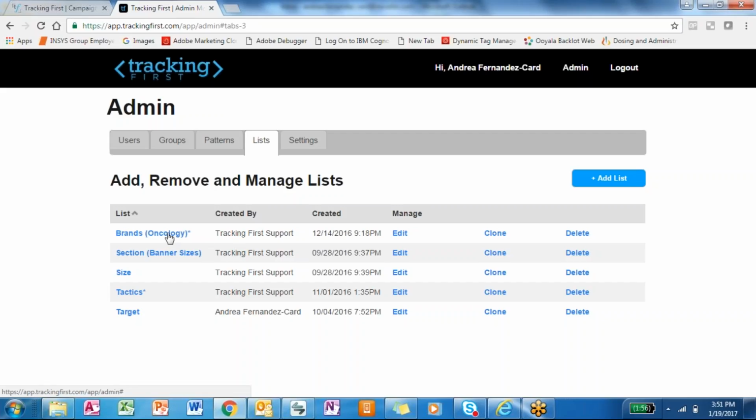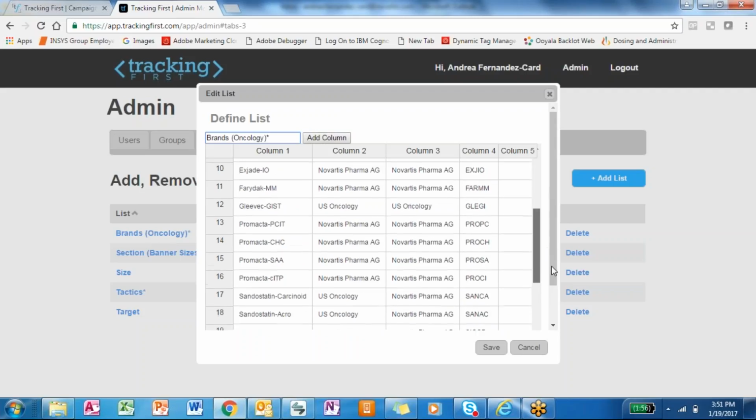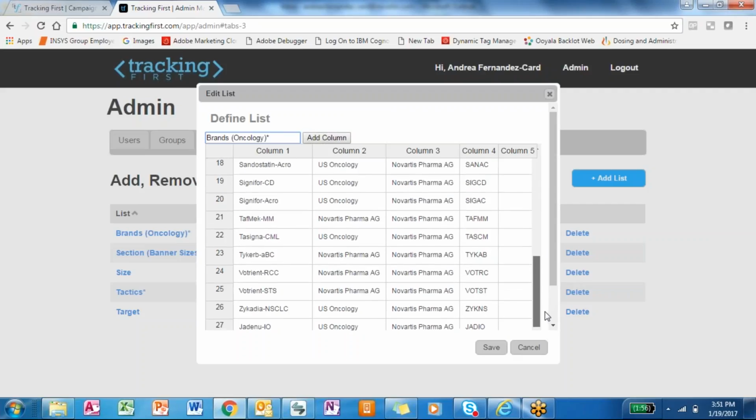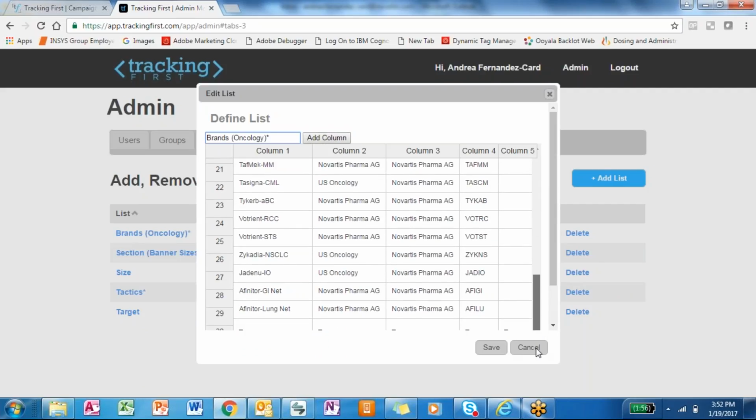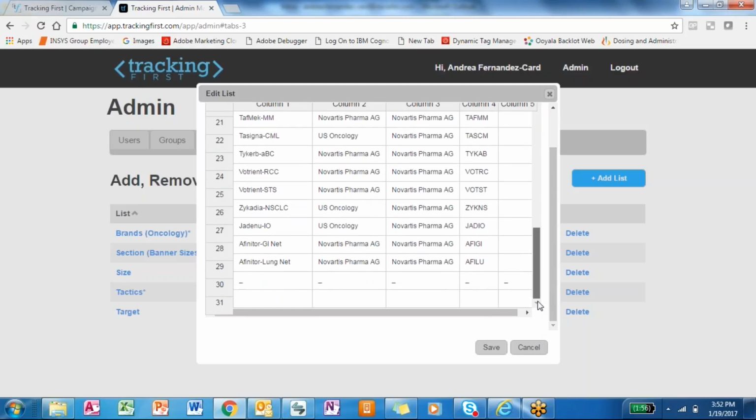The great thing about lists is that you can use them over and over. Like you can have the same references to the brand's oncology and you can have that same list applied to your text, to your banner, to all your different paid search and channel types. And if you needed to say, well, we're adding a new value in here, you actually can do that, make those changes, add those values, and it will automatically propagate into all the different patterns that are referencing this list. So that's the value of lists, is you don't have to maintain it on a pattern by pattern basis.